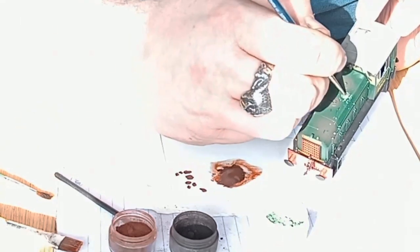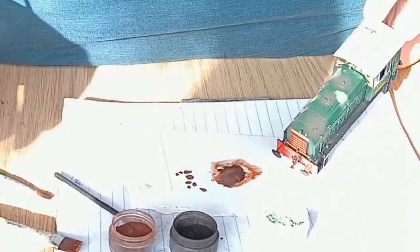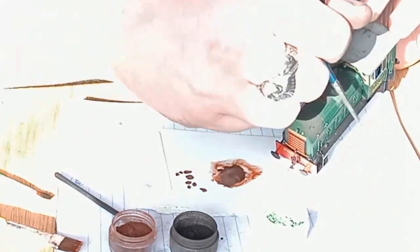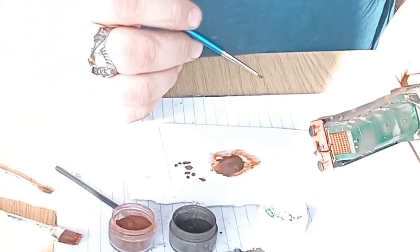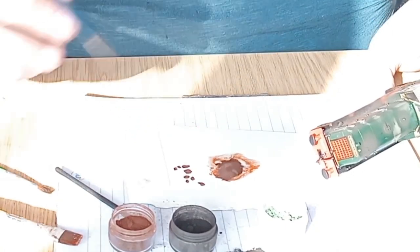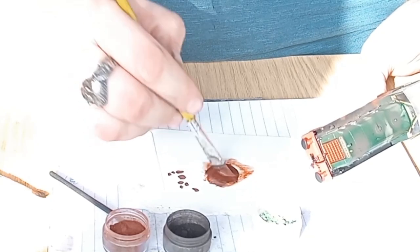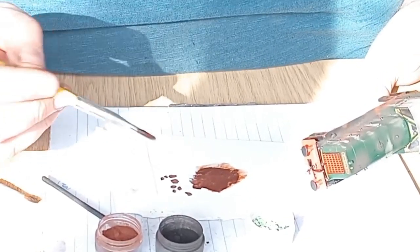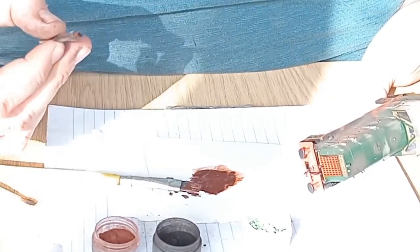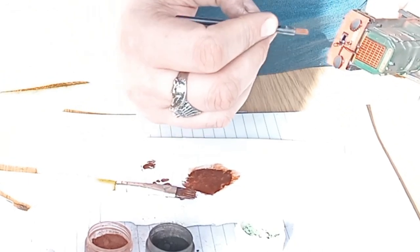And we'll get some more of that as well. Fading brush there. These valances at the front could use some attention too. So a little bit of the thinners on there, reactivate our puddle of mud, as it were, from earlier. Just around the edges.